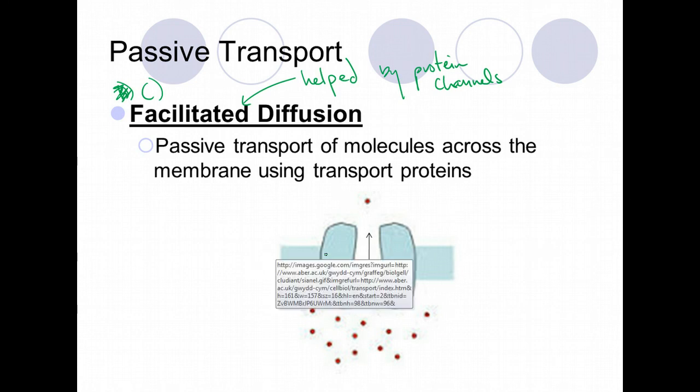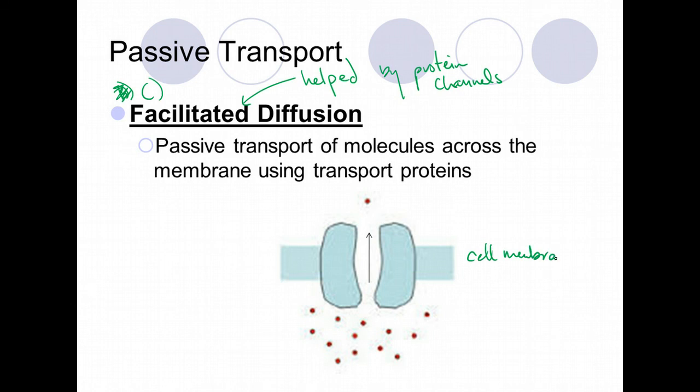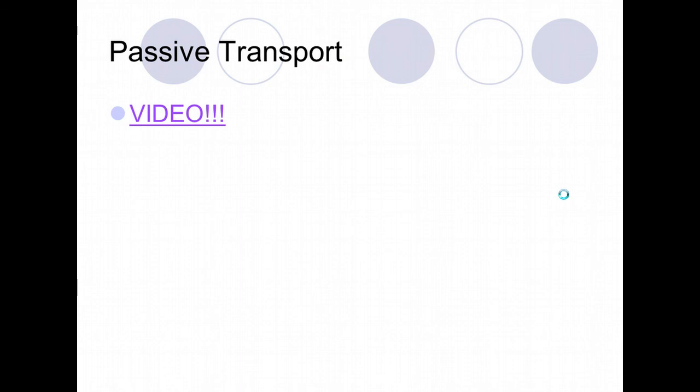So here is our cell membrane. And here's a protein. And sometimes if these molecules are polar or large, they need a protein to provide a channel or a pore to let things through. And what we call these proteins are transport proteins or channel proteins sometimes. Okay? I think that's the last slide, yeah.